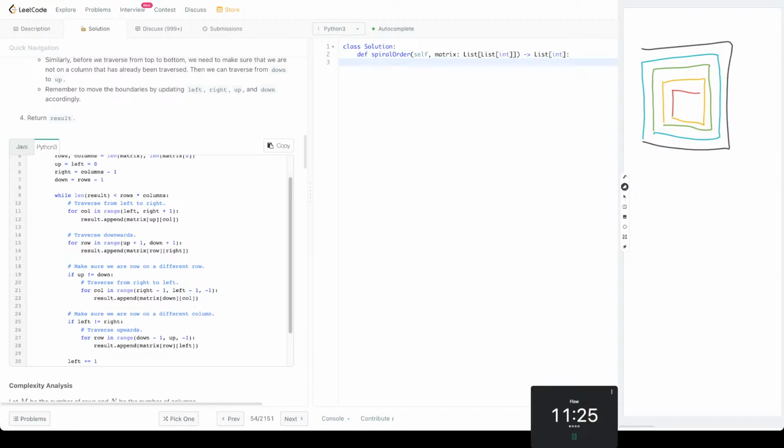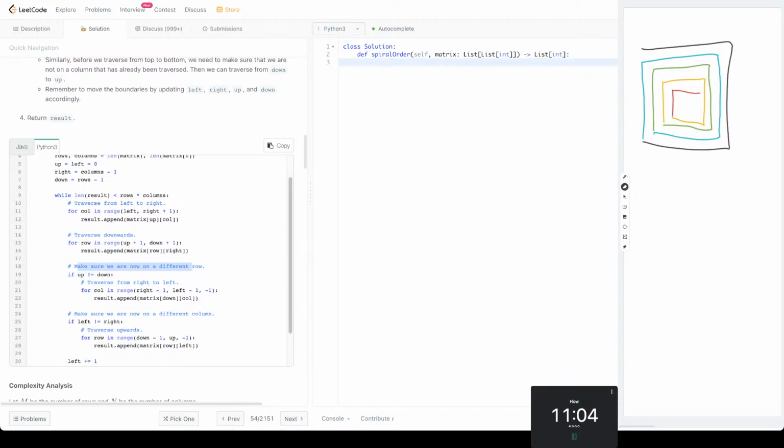Traverse from left to right. We'll just do one Pomodoro. Come on, 11 more minutes. You can do it. Column in range left, right plus 1. Okay, traverse from left to right. Traverse downwards. Make sure we're now in a different row. What does that mean?